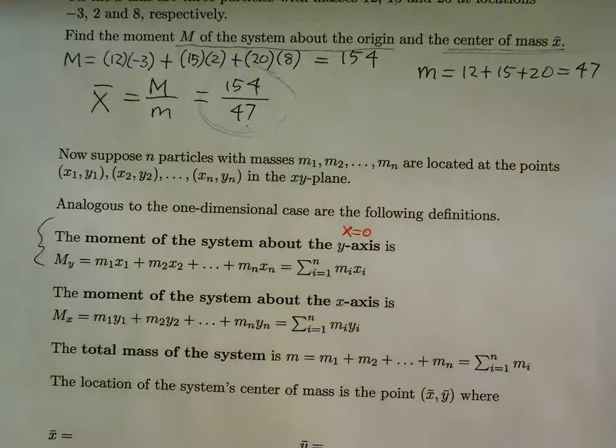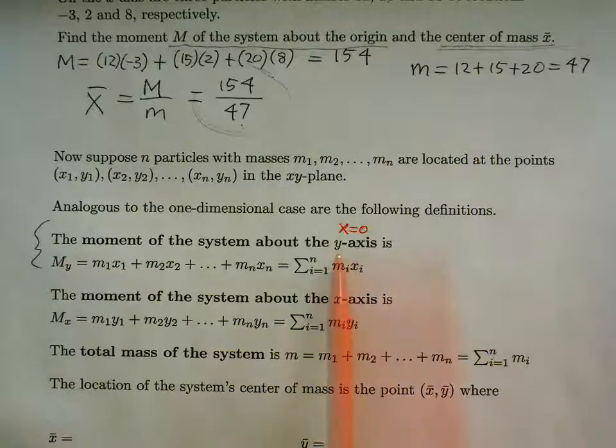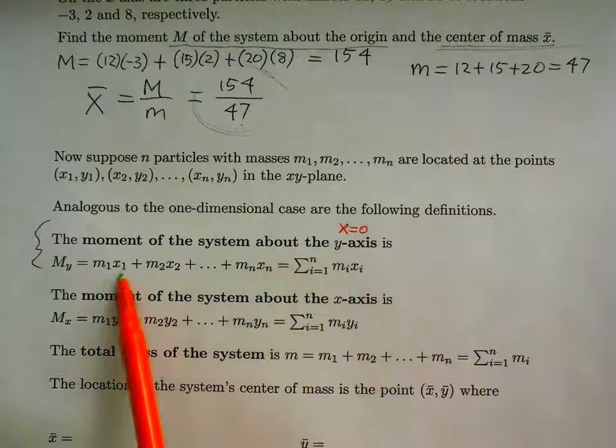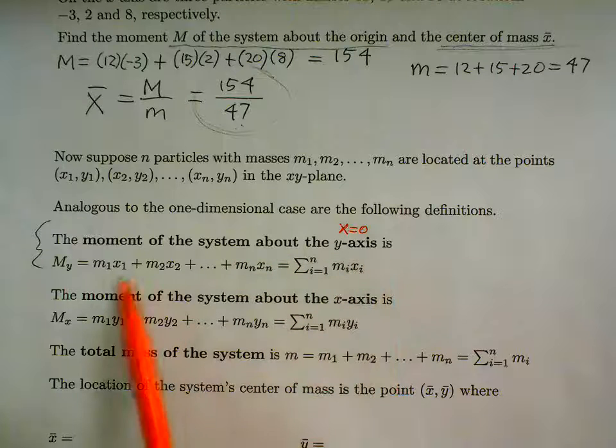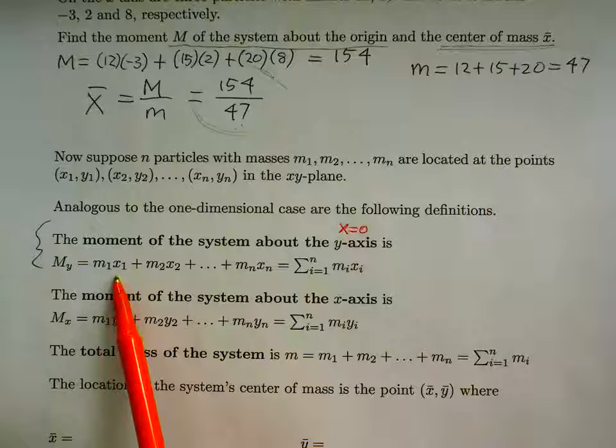So if it's just the x-axis, x equals 0 is a point. But if it's the xy plane, x equals 0 refers to the y-axis. It's the vertical line on which every x-coordinate is 0. So that if there's any confusion, well, why are we using the x-coordinates if it's the moment of the system about the y-axis? Well, it's because the x-coordinates tell us the horizontal distance a point is from the y-axis.